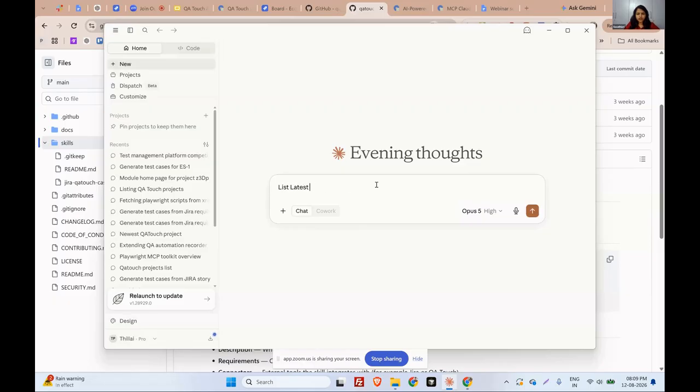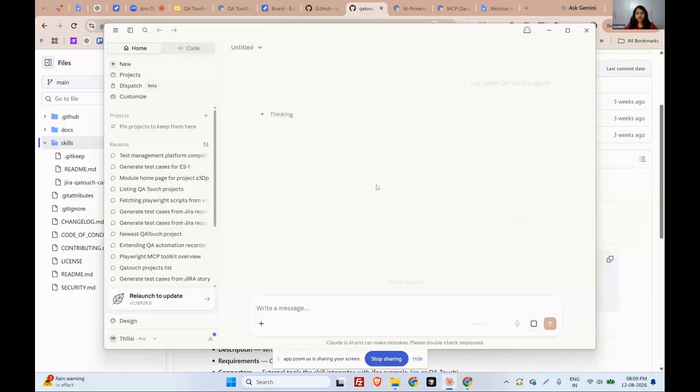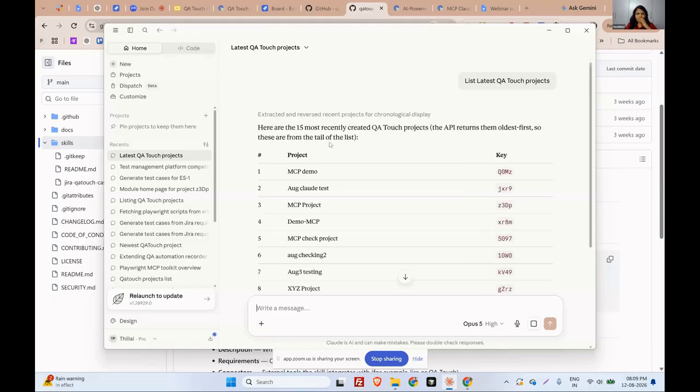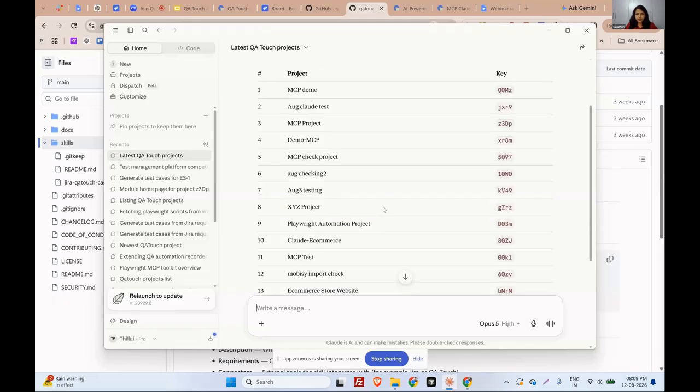List latest QA Touch projects. Here it has listed the 15 most recent projects from my QA Touch domain.